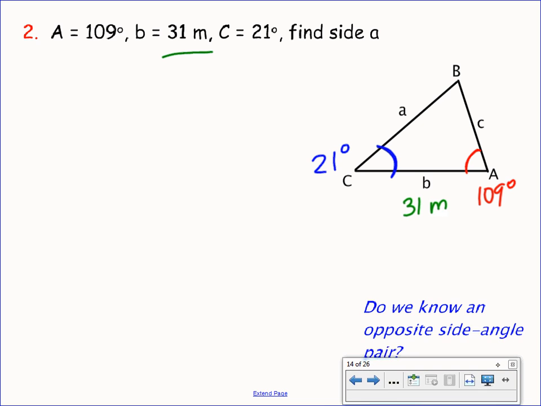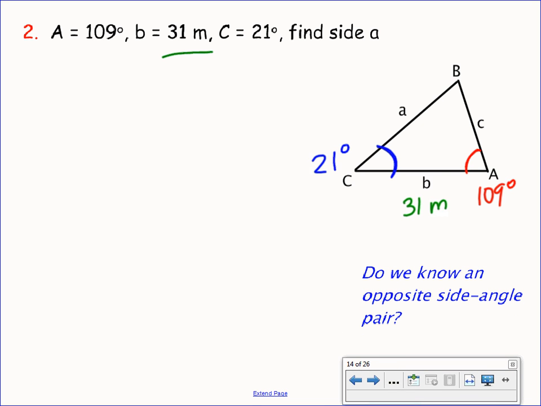In order to use law of sines, we need an opposite side angle pairing. That is, both A's, both B's, or both C's. Right now, do I have both A's, both C's, or both B's, Jacob? No, I don't have an opposite side angle pairing complete right now, but could I get one? That is, with this given information, would I be able to pin down both A's, both B's, or both C's? Jacques? Yes, because triangles have to add to 180, so you could just add 109. Got you.